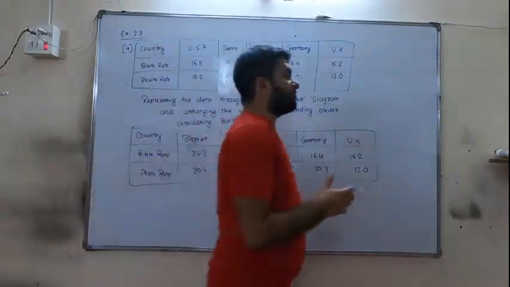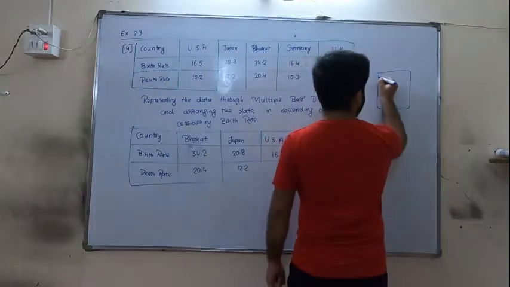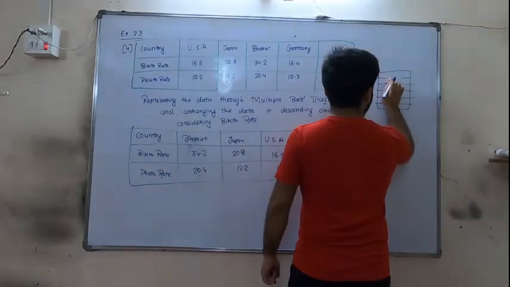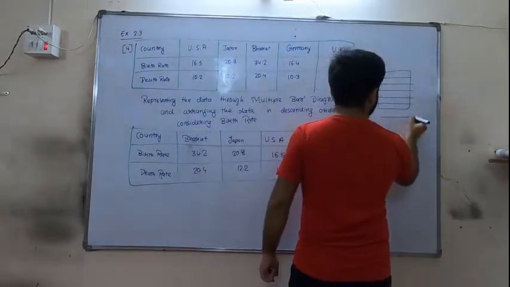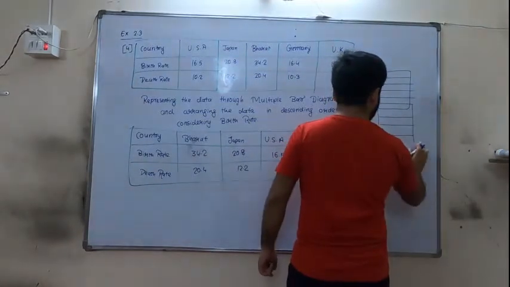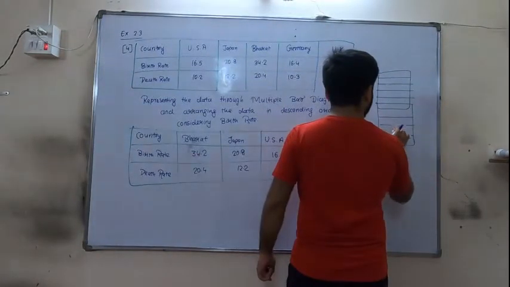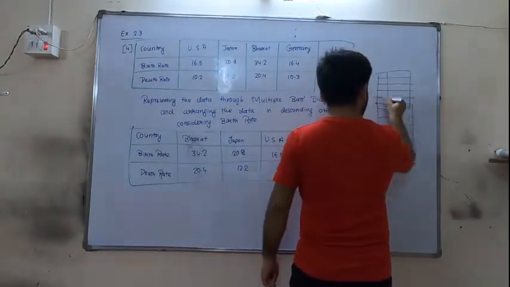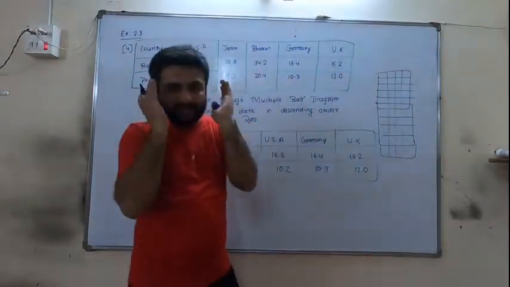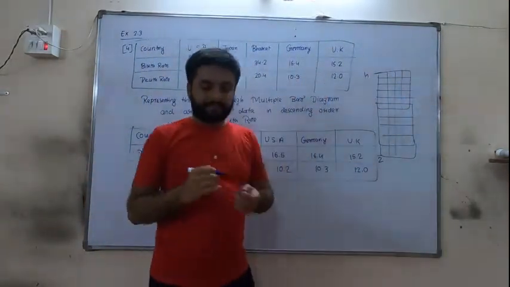Now friends, what I mean to say is that you have a graph book with 10 lines in it. Suppose this is your graph and this is only 1 centimeter. Why I am showing it big is so that you can understand. Suppose we are writing 2 here and 4 in one box.